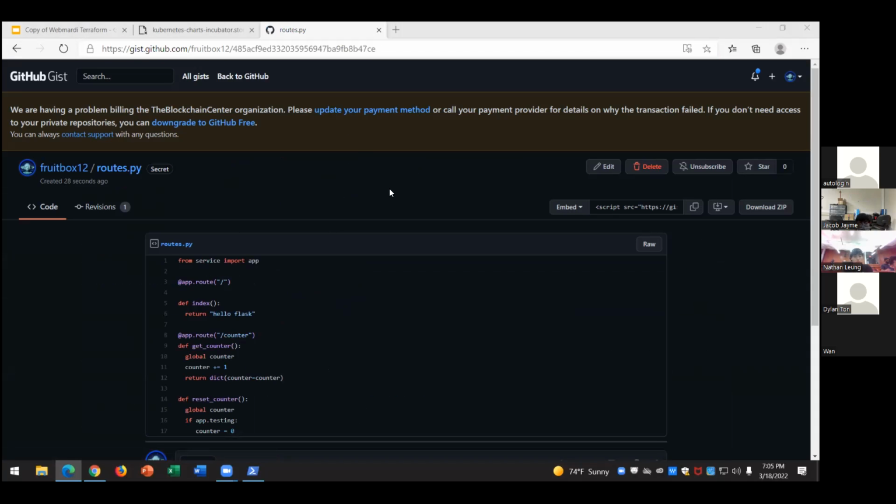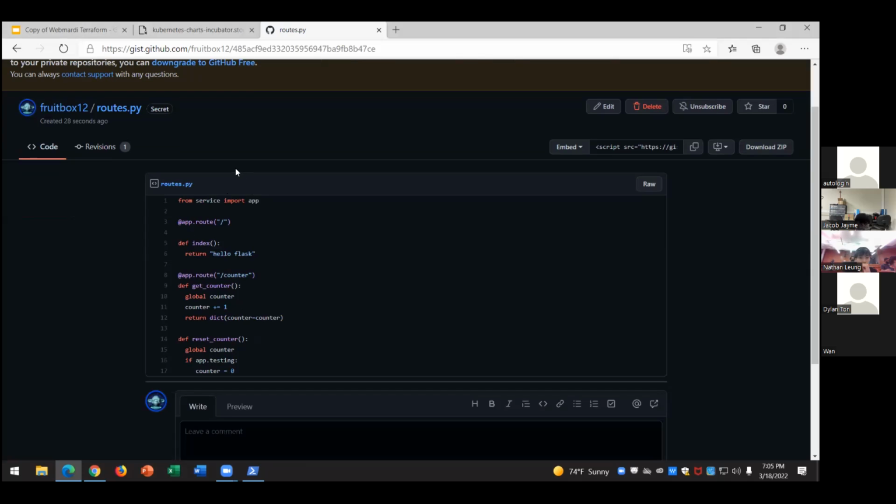So this is the routes file right here. And this is for us to basically specify where the HTTP requests are going to be actually returned. And we're implementing a reset counter function so we can actually implement automated testing during the build. And this will help reset the counter to 0 after it's iterated.